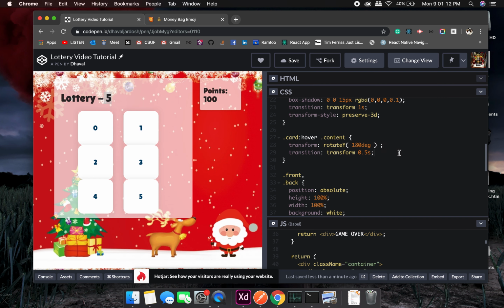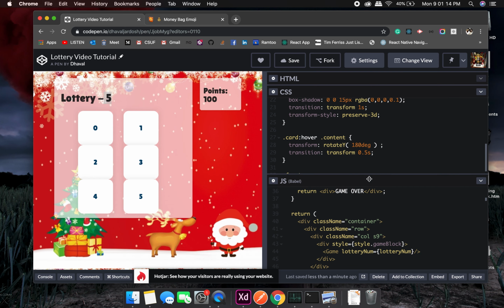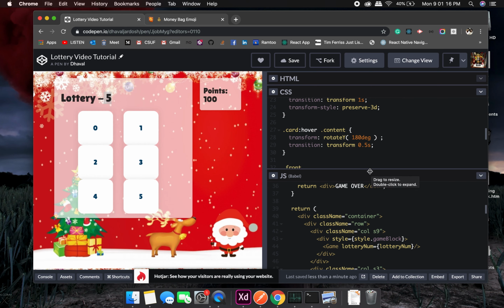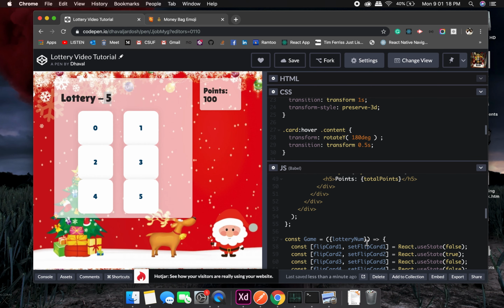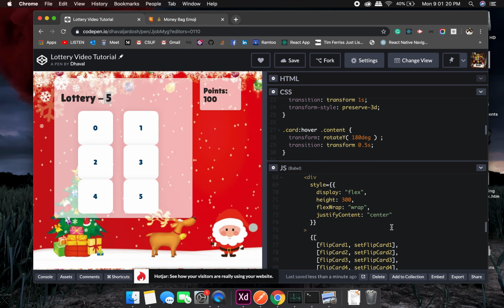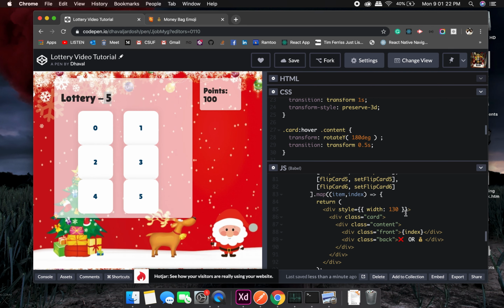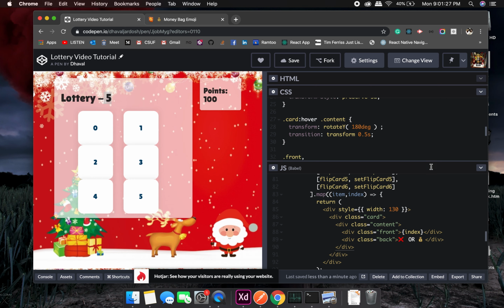How can we do that in React rather than using just CSS? We can use the style attribute here, and let us see how we are going to use it. So this is the content, right? That's the exact same thing which we want here. And if I comment it out, it wouldn't work. So as you see here, it's not working.